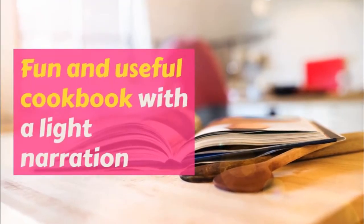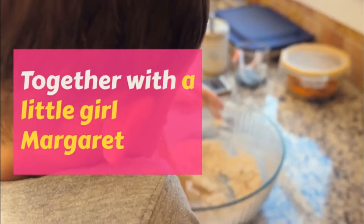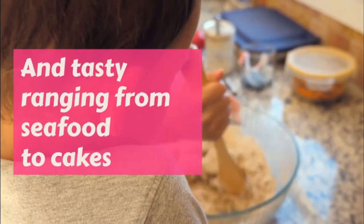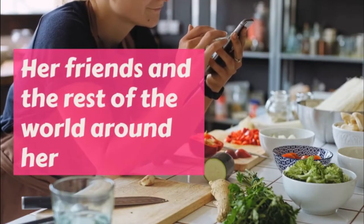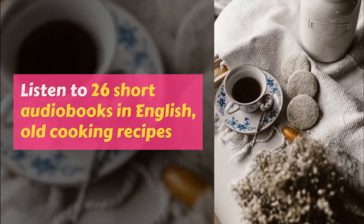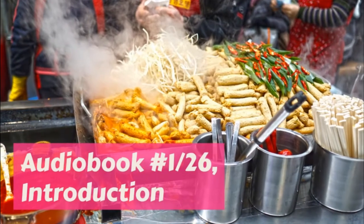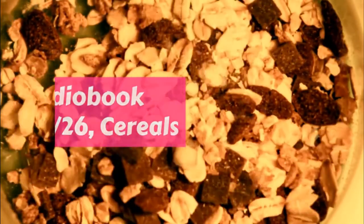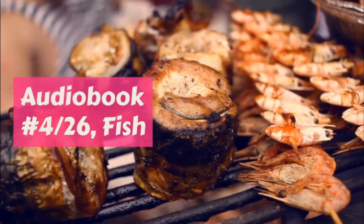When you have bits of cold meat which you cannot slice and yet which you wish to serve in some nice way, make this rule, which sounds difficult but is really very easy. Meat soufflé: one cup of white sauce, one cup of chopped meat, two eggs, one teaspoonful of chopped parsley, half a teaspoonful minced onion. Put the parsley and onion in the meat and mix with the white sauce. Beat the yolks of the eggs and stir in and cook one minute, then cool. Beat the whites of the eggs and fold in and bake half an hour or a little more in a deep buttered baking dish. You must serve this immediately or it will fall.